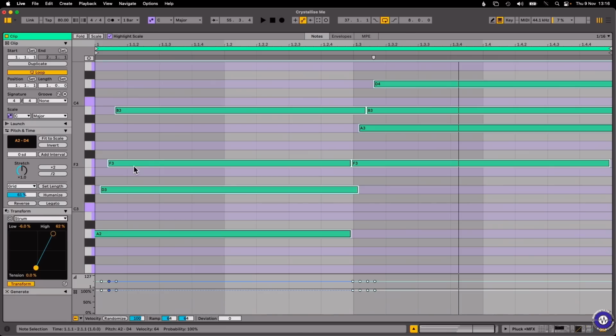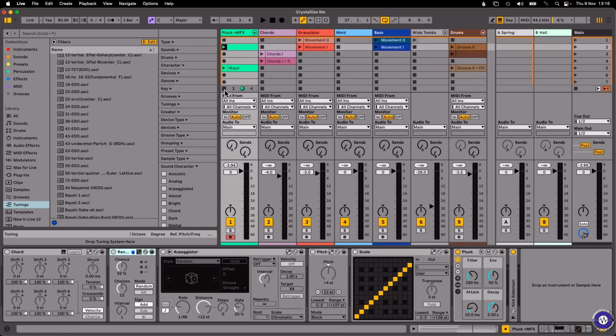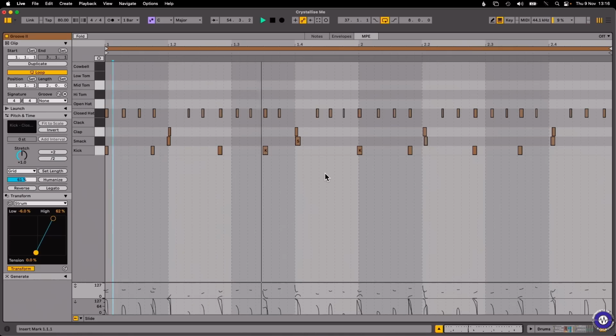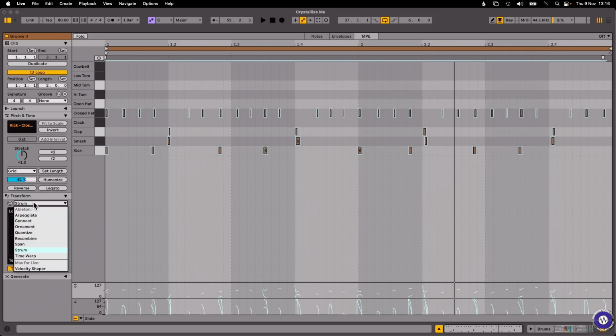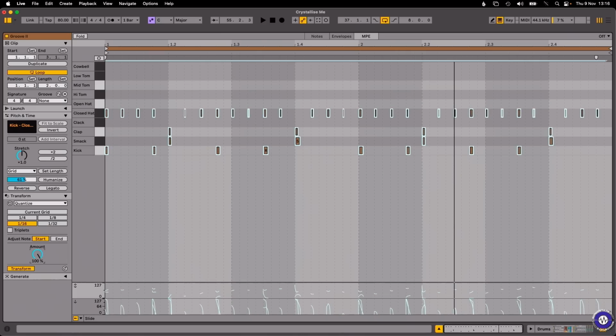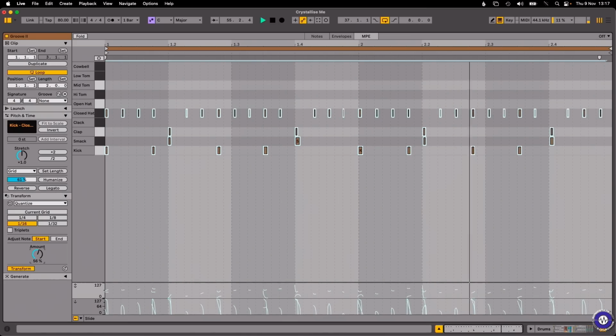This even extends to things like if I head over to, say, a drum part. I've got this drum part over here that's got a bit of wonky timing to it. I can select those notes and I can go to the quantize transform tool, which lets me apply real-time quantization to it. So as I increase this amount control, you can see those notes are shifting onto the grid. But as opposed to just quantizing it and being fixed, as this is playing, I can dial in and listen and find exactly the amount of quantization that I want there. That's a nice feature, because it's always been think about it, apply, rather than, yeah. So. Exactly.